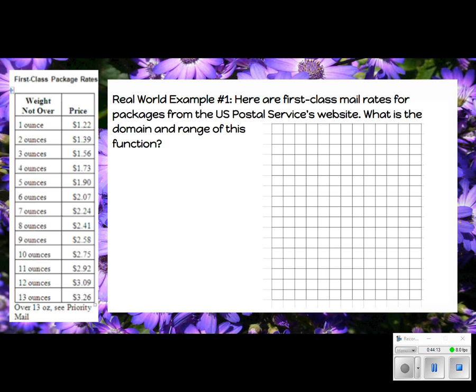Now we have up to 13 ounces, so on my graph here, I'm going to have 1 ounce, 2, 3, I think I should be able to fit 13 on here. 8, 9, 10, 11, 12, oh, looky there, 13, this is number of ounces. And then I'm going to have to figure out price. So let's see, I need to be able to get up to $3. I'm going to count by quarters, I guess. There's 0 down here. I do have some space up at the top, but I'm happy with this.